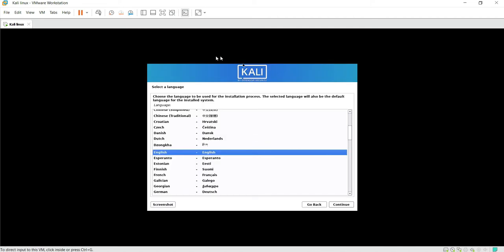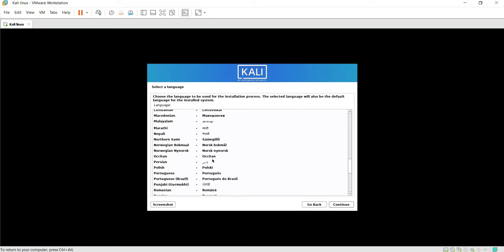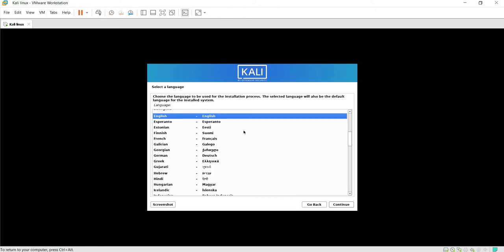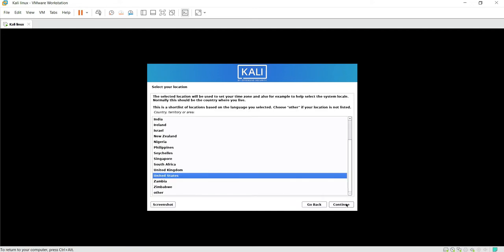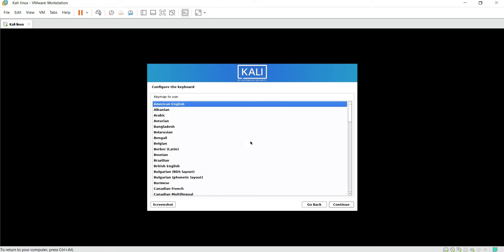Here it's asking to select a language, and by default it is English. If you want you can also select Tamil, but I want it to be in English. Give continue and give your location, so India. Continue.